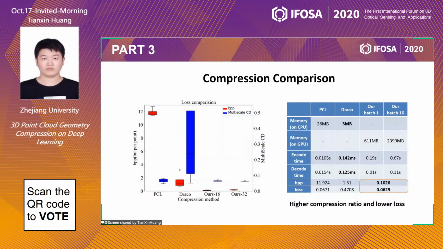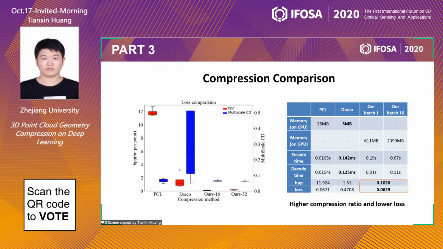So next, to compare our compression ability, we compare our work with PCL and Jekyll algorithms on the test split of our dataset. The results are acquired when improving the compression ratio as high as possible for PCL and Jekyll. Reconstruction loss is evaluated with the multi-scale CD mentioned just now, and the compression ratio is evaluated with bits per point. It means the mean memory taken by each point after compression, and smaller bits per point means a higher compression ratio.